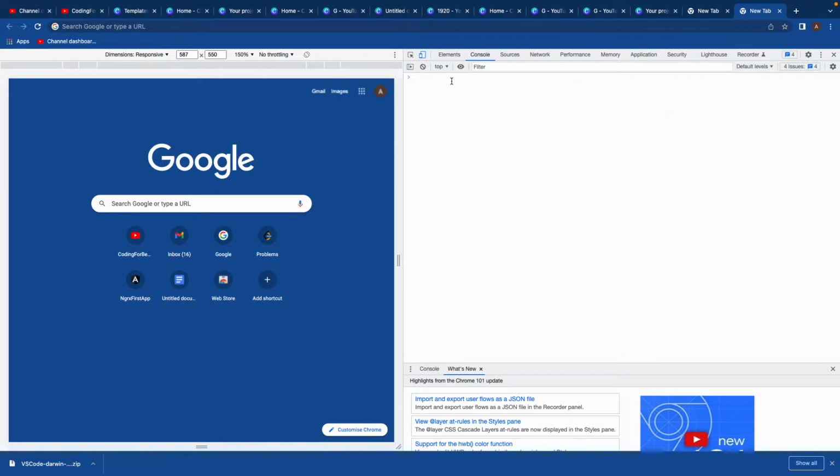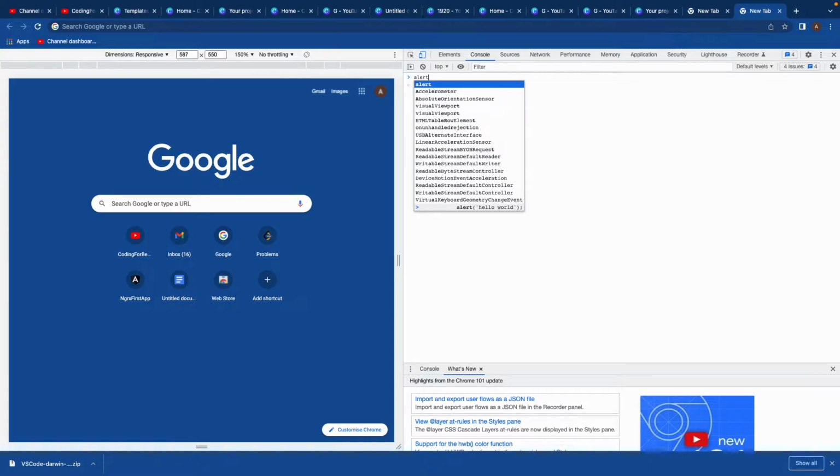Cool. So you can write JavaScript code, and what do I mean by that? Let's say you want to show a message to someone on their screen, like you want to say have a good day. JavaScript has a lot of built-in methods. It has a method called alert. You write alert, it is built in. You don't have to remember it, but you'll get to know it slowly.